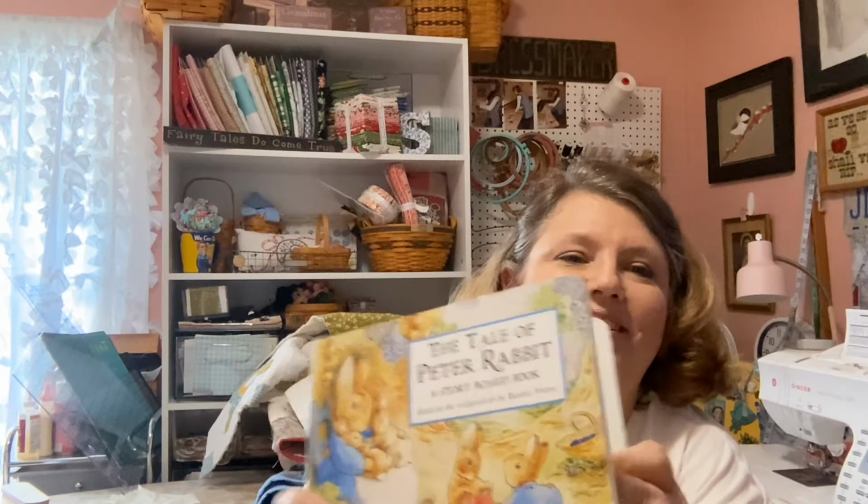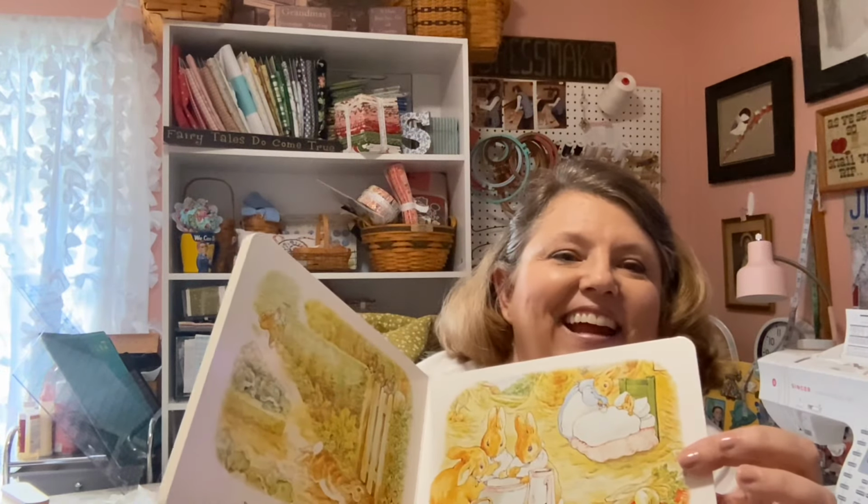It's like one of those little kitty board books where they can just chew on it or whatever, and they can't rip the pages. So I need to get crack-a-lackin'. I need to figure out if I'm going to finish this in time to enter in the fair, to get my fair entry done and get it turned in, or not. And I definitely need to get this done. So this is definitely on the agenda for the 4th of July weekend.